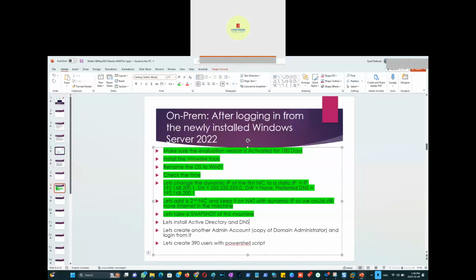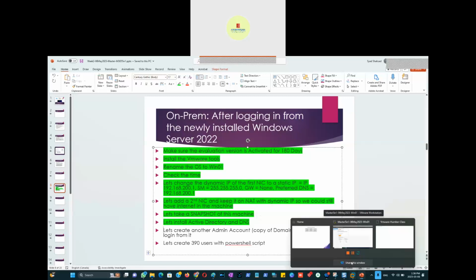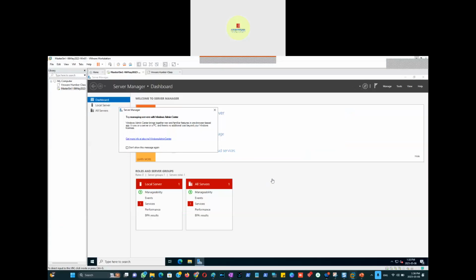The Server Manager is loaded. I need to confirm if Active Directory is installed and if DNS is installed, and let's go ahead, but the time is very limited now. Here under Tools, there is Active Directory written there, and DNS also. But what we need to do is go to Active Directory Users and Computers.